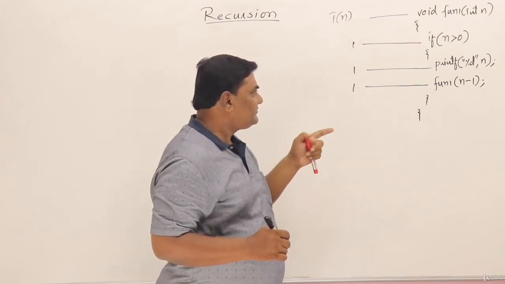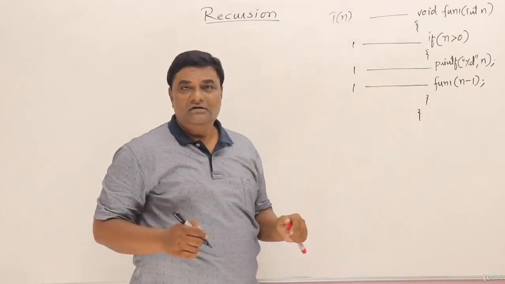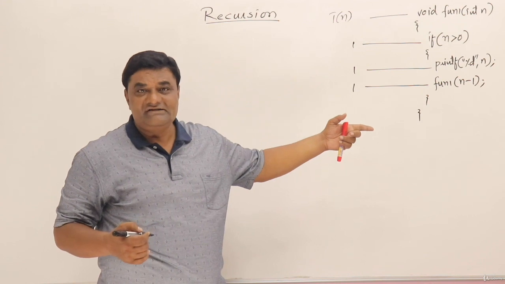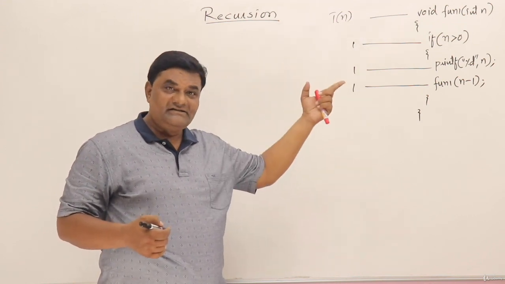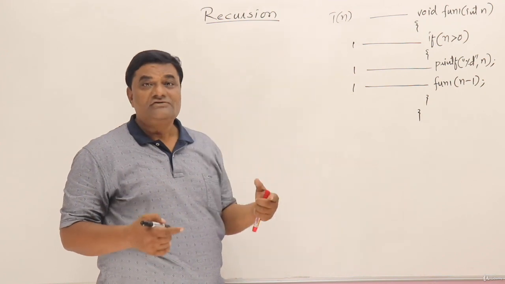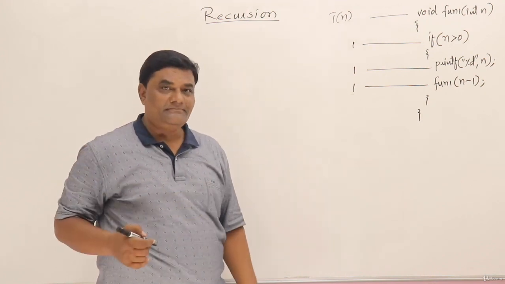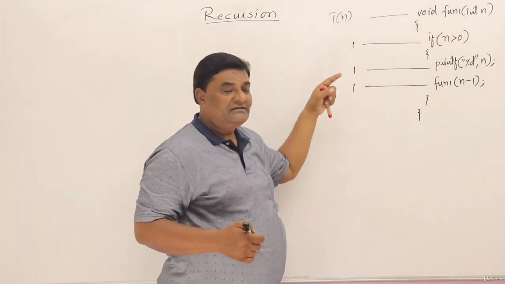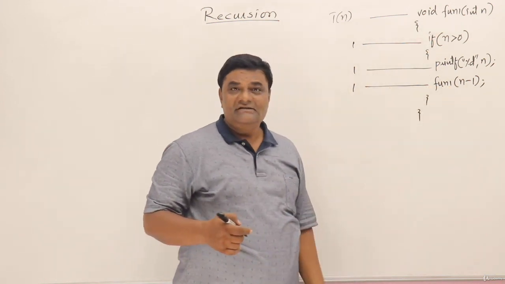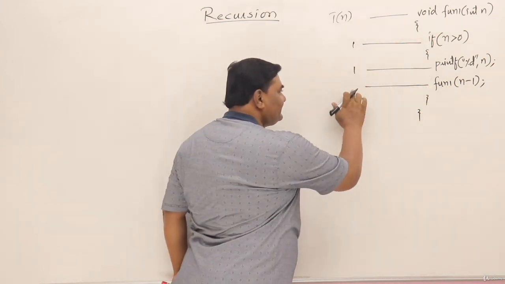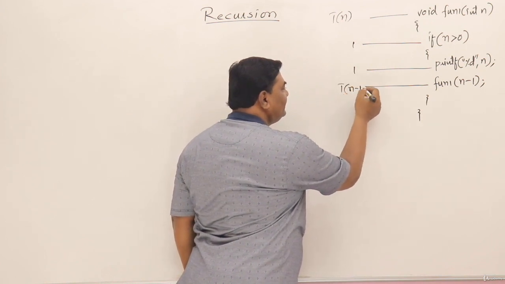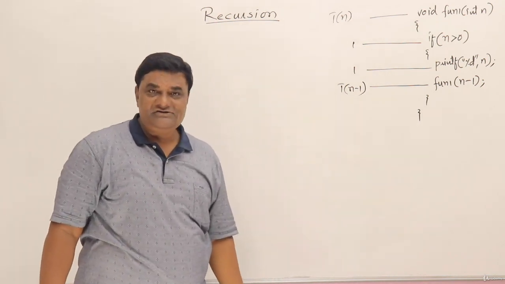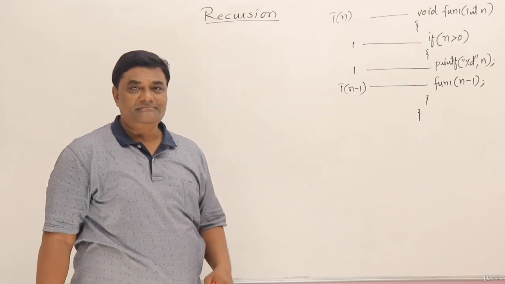No, it's wrong. See, that is a function call. So I should know the total time taken by that function call. It is not just a normal statement. It will call itself again, so there is something more behind that one. So I need to know how much time that function call is taking. Let us see closely. When I said this function call's total time is T(n), this is similar to that one, and this is n minus 1. So yes, this will be taking T(n-1) time. This is not a normal statement. There is a function call and it takes T(n-1) time.